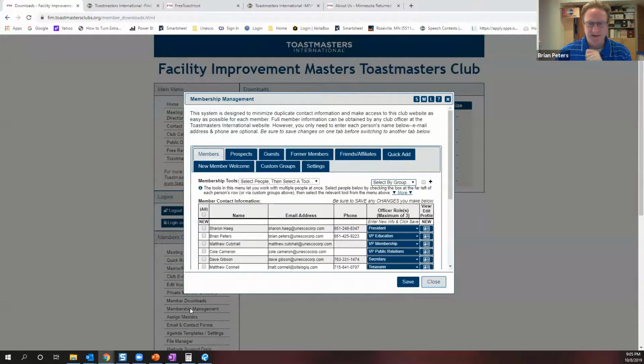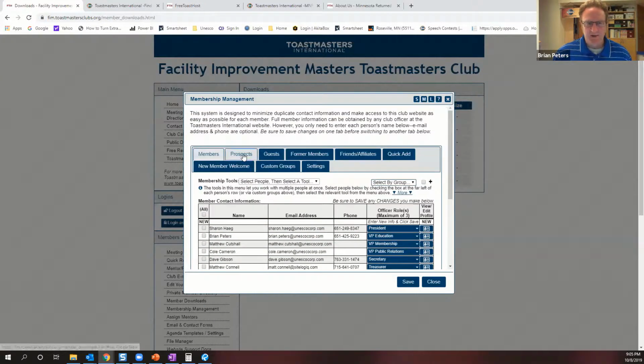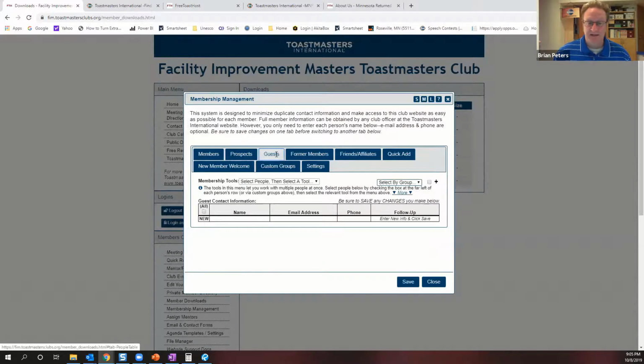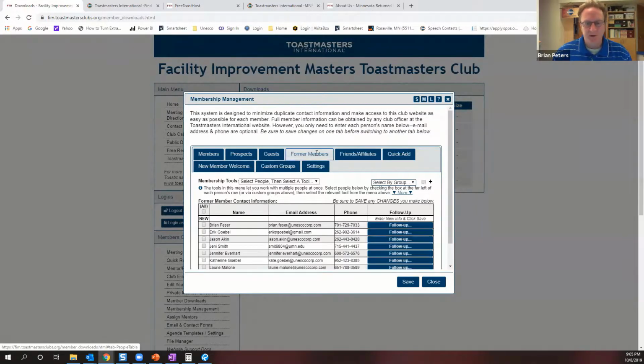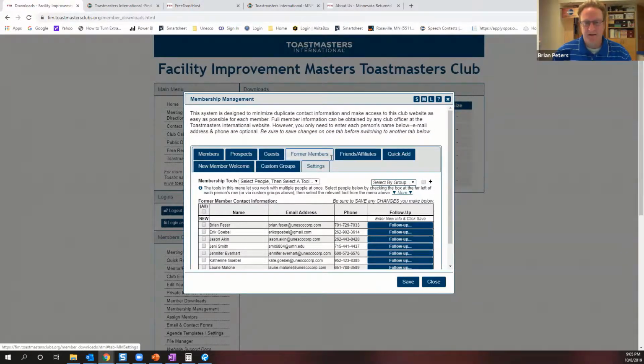Membership management. I highlighted this briefly earlier. What I didn't highlight in here, I mentioned briefly the club officer roles, but you can also enter in the prospects or guests. You can have guests. Now you can see, it's not that we never have guests. Primarily, we just haven't utilized this aspect of the tool to track the guests in here. We probably should. That would be a good way to track them and follow up with guests. Now, most of the guests are corporate, so it's just following up with fellow employees if they liked it or not. You have a section for former members, so these are individuals that have left the club.